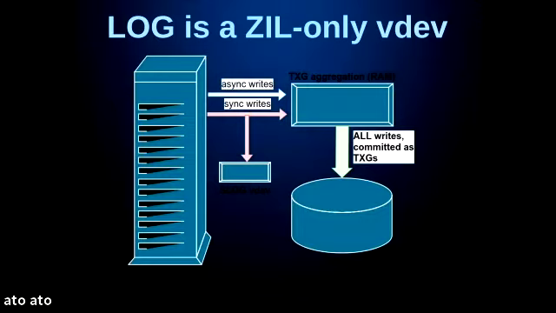The other thing is that you don't want to do double duty on one device. Another bright idea that a lot of people have is, I'll get one SSD and partition it, and half of it will be a cache VDEV and half of it will be a log VDEV, and aren't I clever? What usually happens then is you decrease the performance of the entire pool because you have set up some really funky bottlenecks and interactions that are very difficult to predict or model. So don't do that.